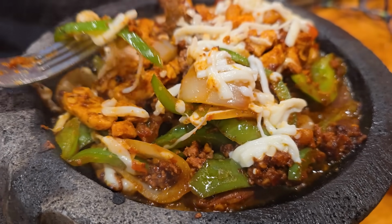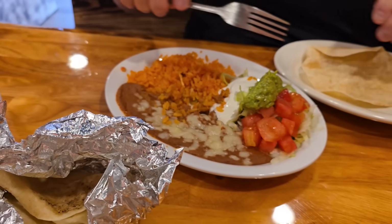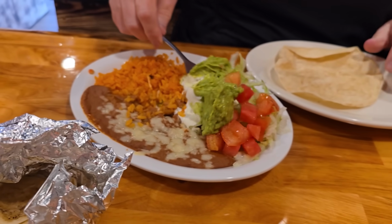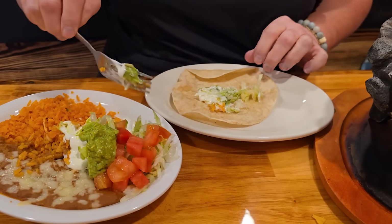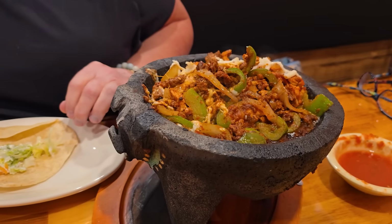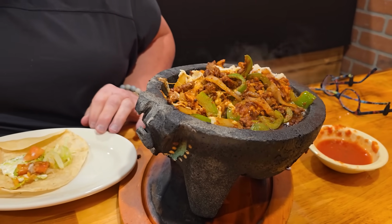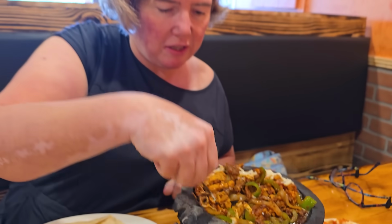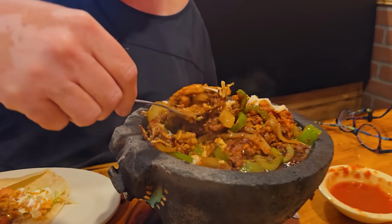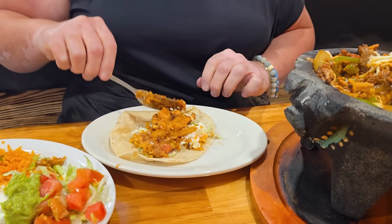And it just cooks as you go. Yeah, you can put a little guac, a little bit of the sour cream in there, a little bit of lettuce and tomato, and put the contents of tomatoes. Oh wow! Dawn, if I knew this was big, I could have helped you on this. Like we could have shared it. Yeah, I didn't know. Of course we've never been here before, so I couldn't tell you what it was. I just looked it up on the menu.